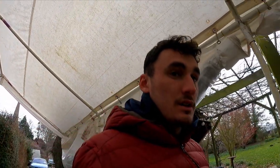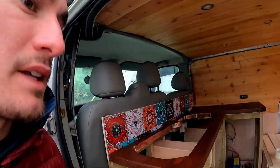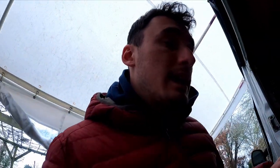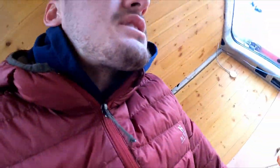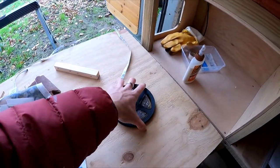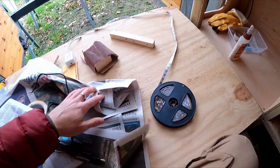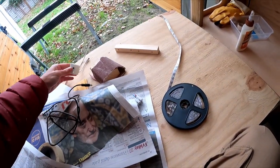Now, what I'm going to do this morning: in the last episode, we did all the tiles and some painting of the cabinets that are going to go all around this unit. What I'm going to start with today, before I go to B&Q and choose the paint for the actual cabinets, is I have these old strip lights that were in the old van. Well, I fitted part of it to the old van, but never actually ended up using them. So I don't know if they've worked because they've been sat in a rusty van for about 5 years.